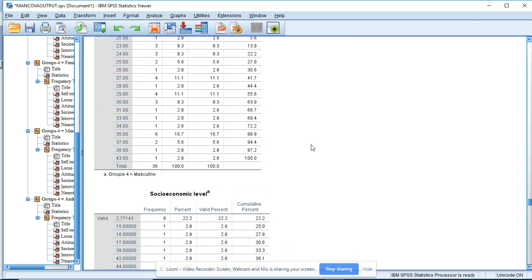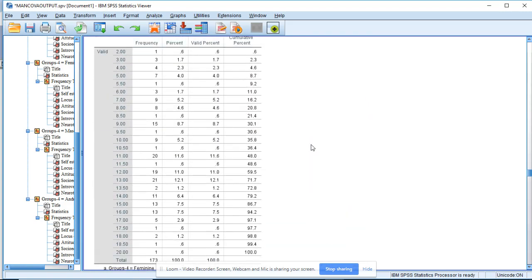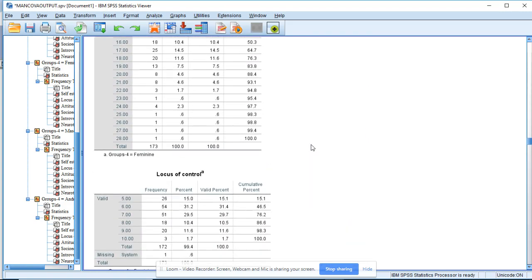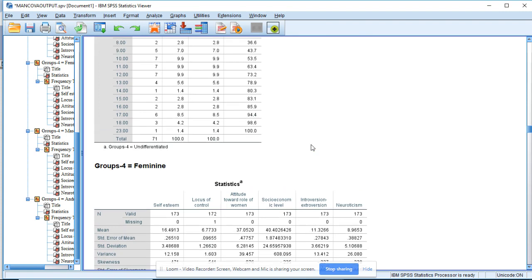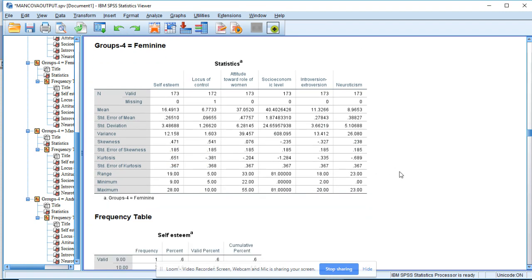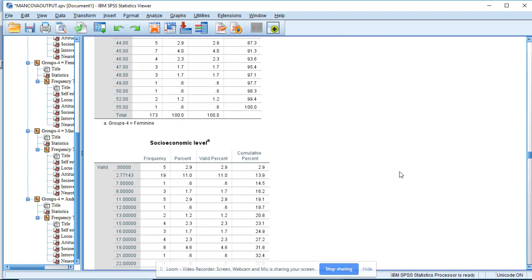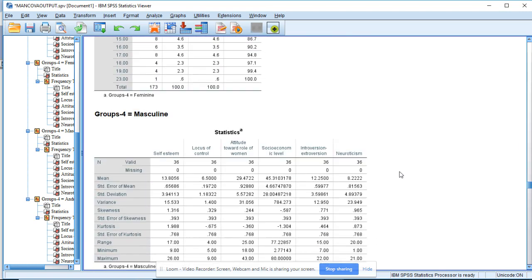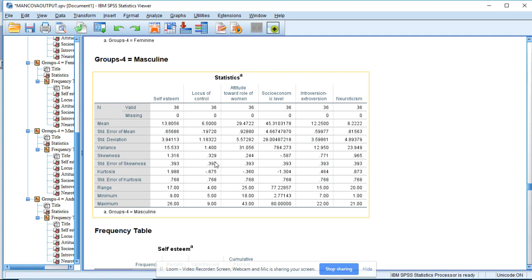Okay, oh yeah, the skewness, I did that on the first group and then I forgot to look at it for femininity. So we did it for the undifferentiated group. Here's feminine. Let's see, the skewness, 0.471. Yep, so that's good. So this is the within cell skewness that we're looking for here. Let's go down to the masculine group, scrolling down. Okay, skewness, 1.316. All right, that's a little higher, but it's also still not too bad. So the book does say that that's fine.